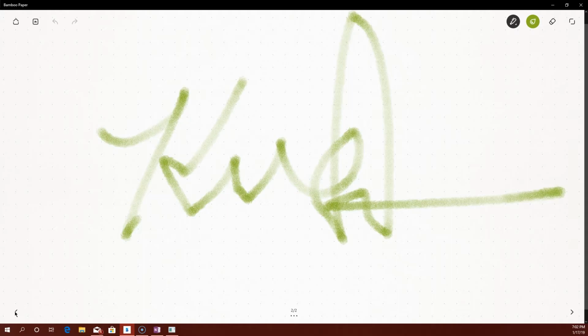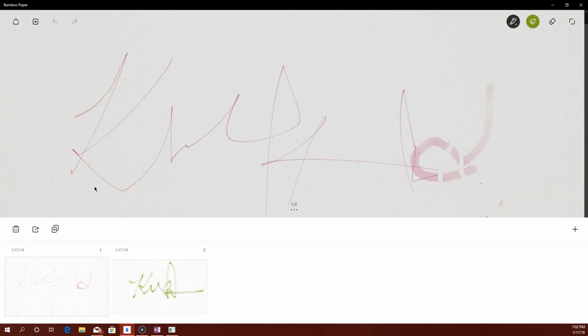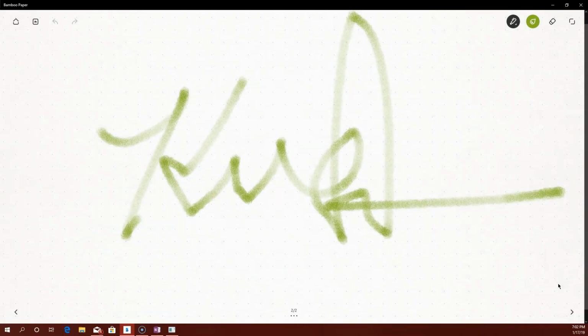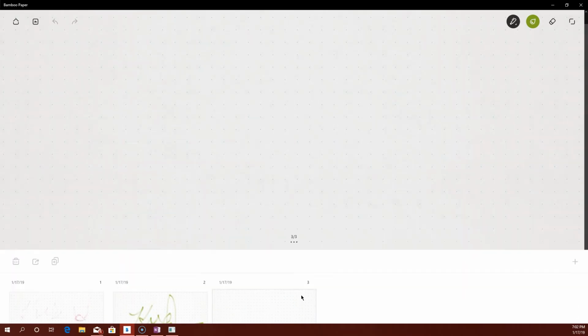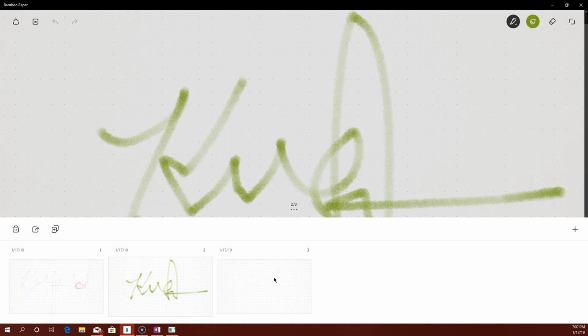I would click on this icon back here, but I have an icon here telling me how long I've been recording, so it'll pause the recording. But you can go back and forth. Pretty simple, pretty straightforward. As usual, if you click this plus here, it gives you a new page, or if you just hit next, it'll bring up a new page. I can either just click on the page and switch back.